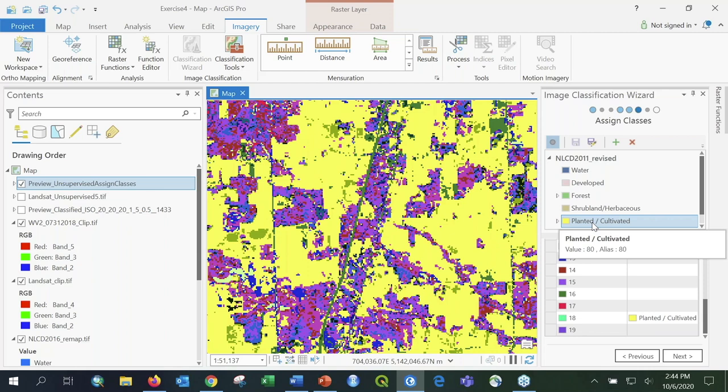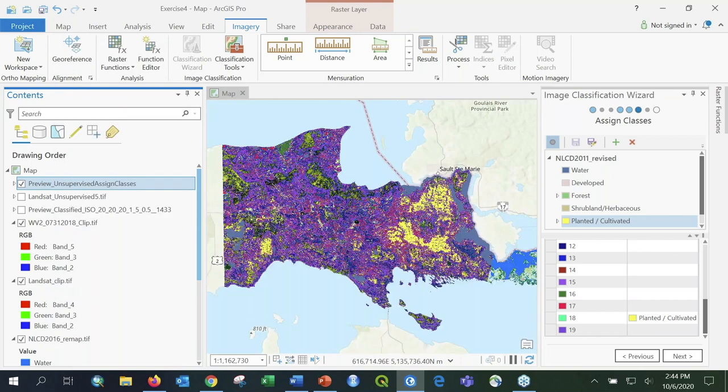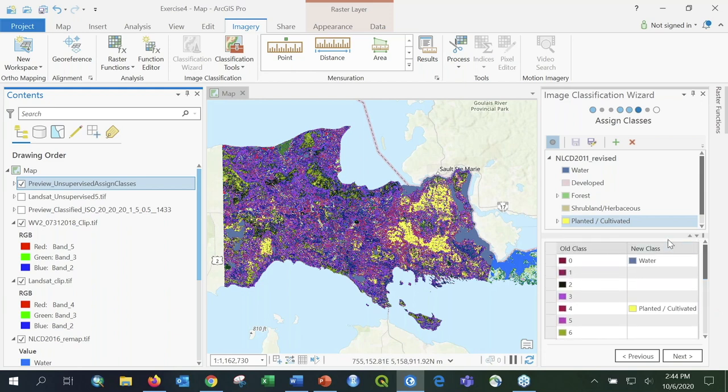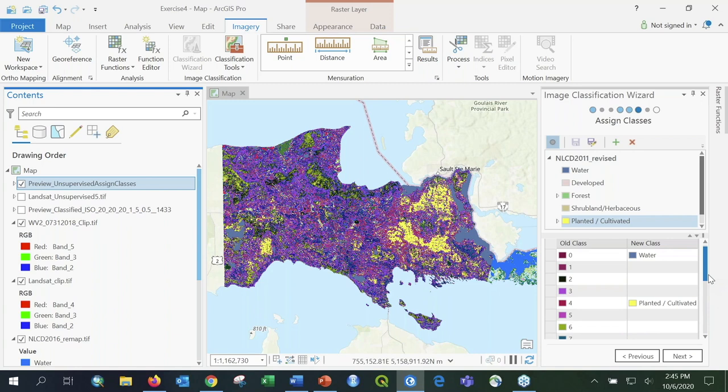So the next class we will assign is forests. And again, you may not catch all of the planted cultivated at once. That's okay. You can zoom in and out and go through these regions and take your time with it. We'll do a little bit of a shortcut here where I won't be going through every single class with you because it can take quite a bit of time. But again, just continue to work through your classes. Check the old class and new class box for how you are redoing these. I'll go through one more example for the forest and developed, but I won't be going through all of them in the demo while we stay together here.